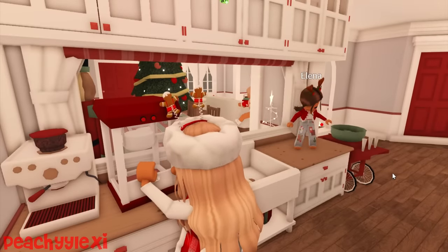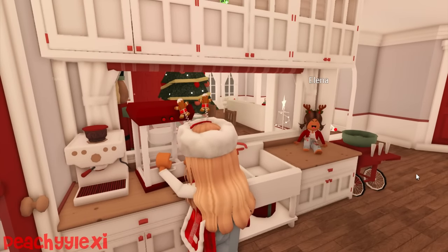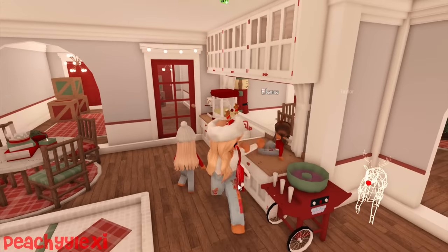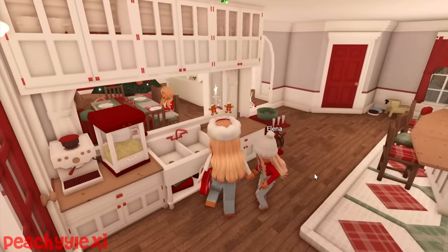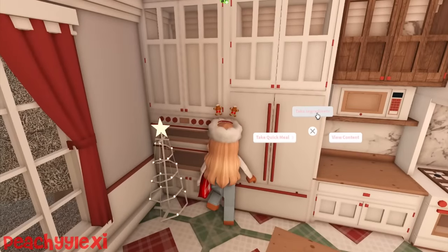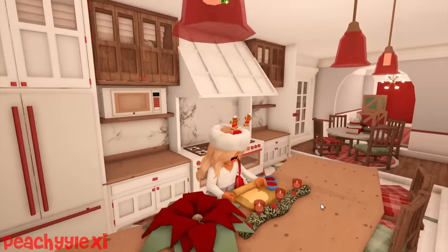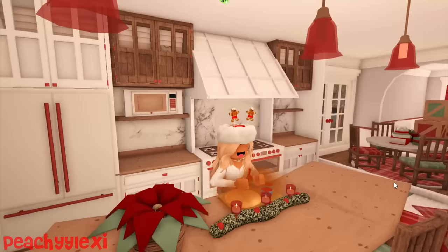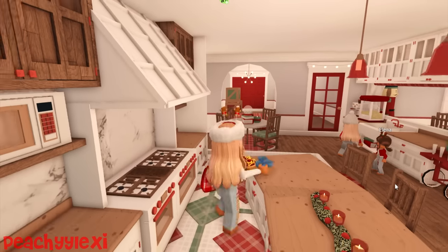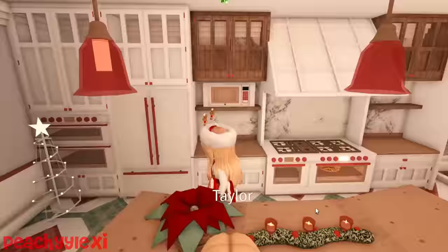Could you call Evie down? I think she's got distracted with the books. Elena, seriously - on the counters? It's comfy! No, we can't be standing on the counters. Girls, if you want some popcorn maybe before we have dinner, seeing as we are moving into a new house, junk food is allowed. Let me make us a nice pizza - I love this kitchen so much, I've got so much room to bake some amazing goods. Girls, what do you think of the new house? It's amazing, I love it so much! It's so pretty. I love the Christmas theme!